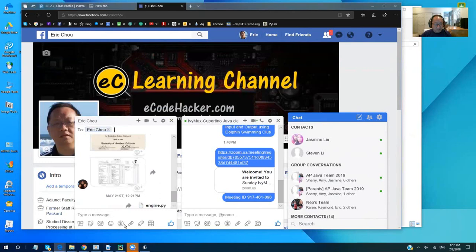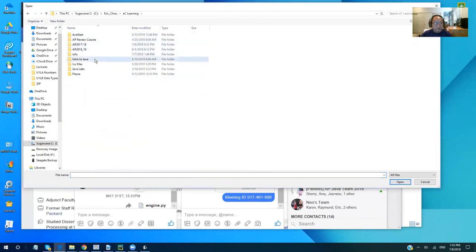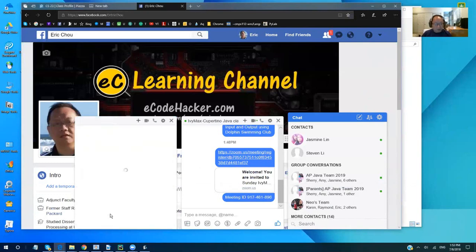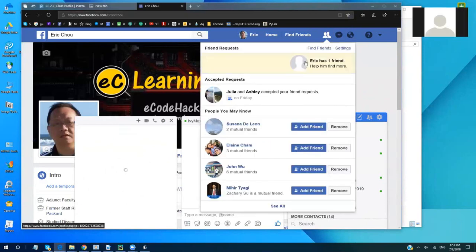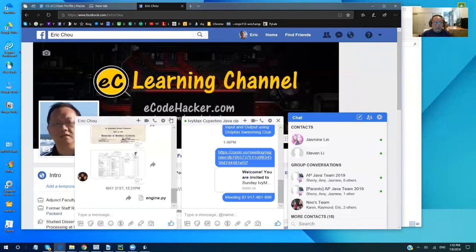So here, if I want to send it, I just click this add file, right? And then come to here, the files, and try to locate the file. Usually that is the file you actually set up to do programming, so you need to know where it is. Here you have a few files: package, readme, and student. So select student, and then hit return. So you will actually send it to your friend request. So I'll send it to you. That's one way to send it.